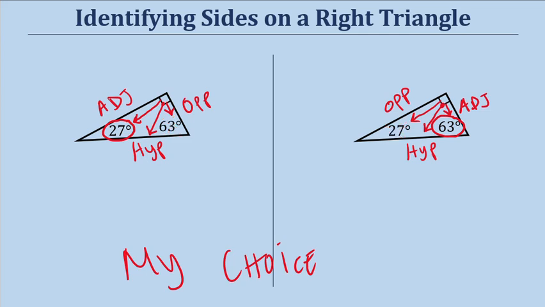And so, for these two triangles that are the same, the choice that I make changes which side is opposite and which side is adjacent, but it doesn't affect which side is the hypotenuse. The hypotenuse is across from the right angle no matter what, while the adjacent depends on the angle I choose, because by its definition, it is next to the angle I choose, while the opposite is across from and not next to the angle I choose.